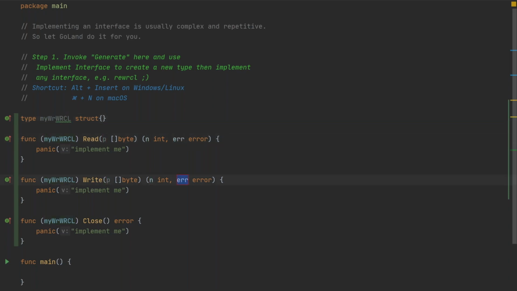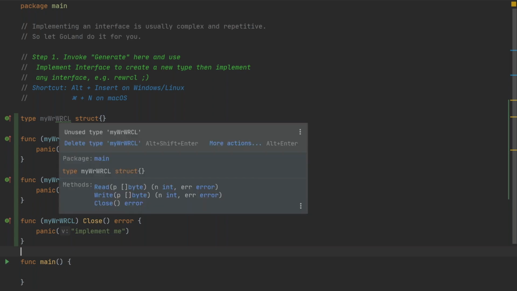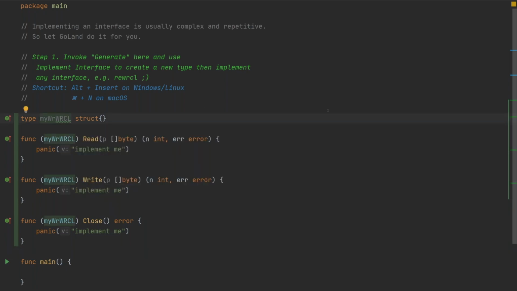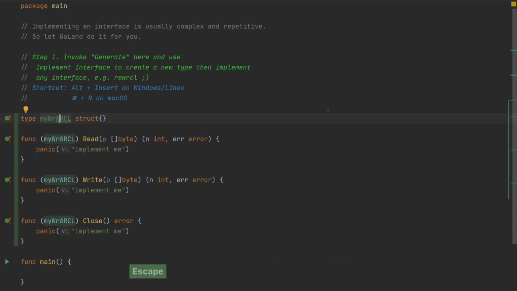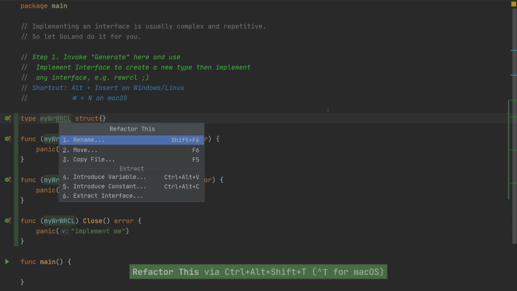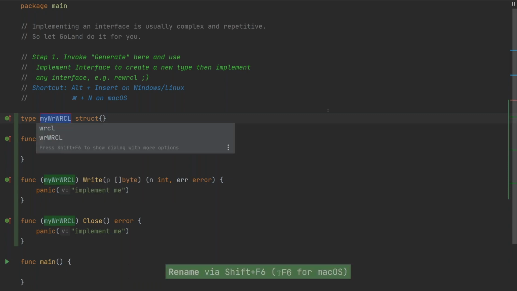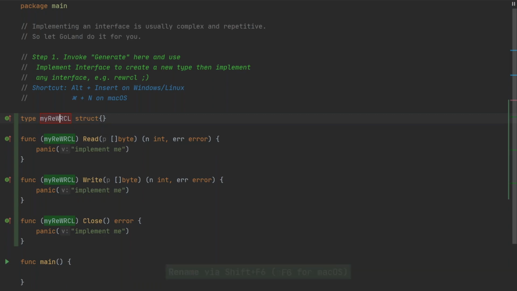Right, and I can change the parameter names and so on if needed. And you'll say, but Florin, you have a typo, and then it doesn't really look good. So how do you fix this? Well, remember that rename refactoring that I promised to show? Let's invoke this using the quick shortcut, or you can invoke the refactor this, which allows you to bring up all the refactorings. And in this case, let's select the rename refactoring. What I'm going to show you here is basically how I rename everything to be as I want it to be in the first place.